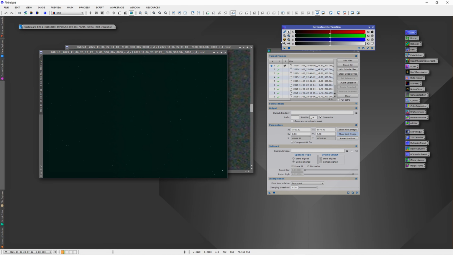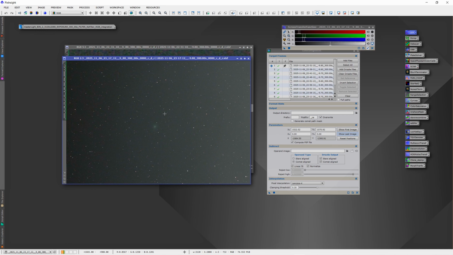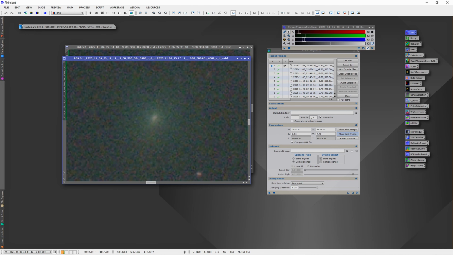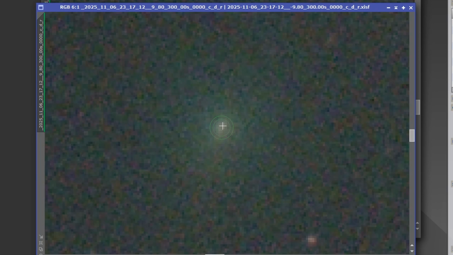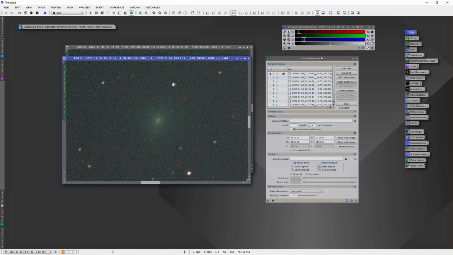We will need the screen transfer function again, sorry. Click the new button. Again, zoom in to your comet and select the core of your comet. Again, a circle, really nice. And what you also need is that you select an image. I will use one in the middle from the list here and set it as reference.